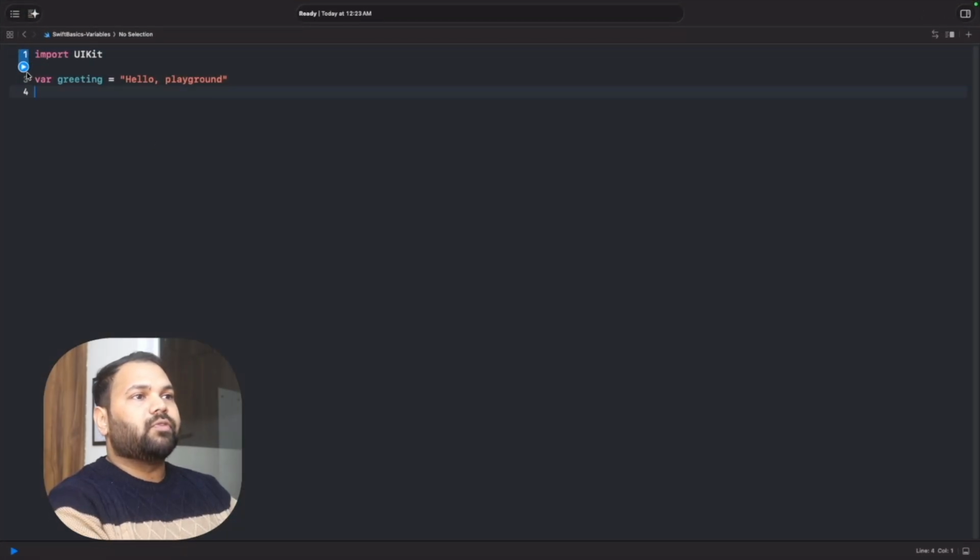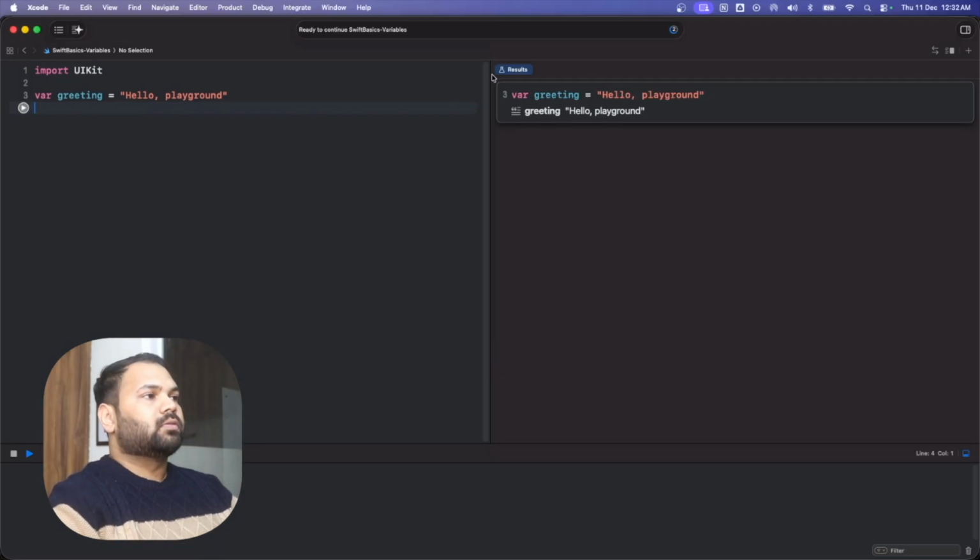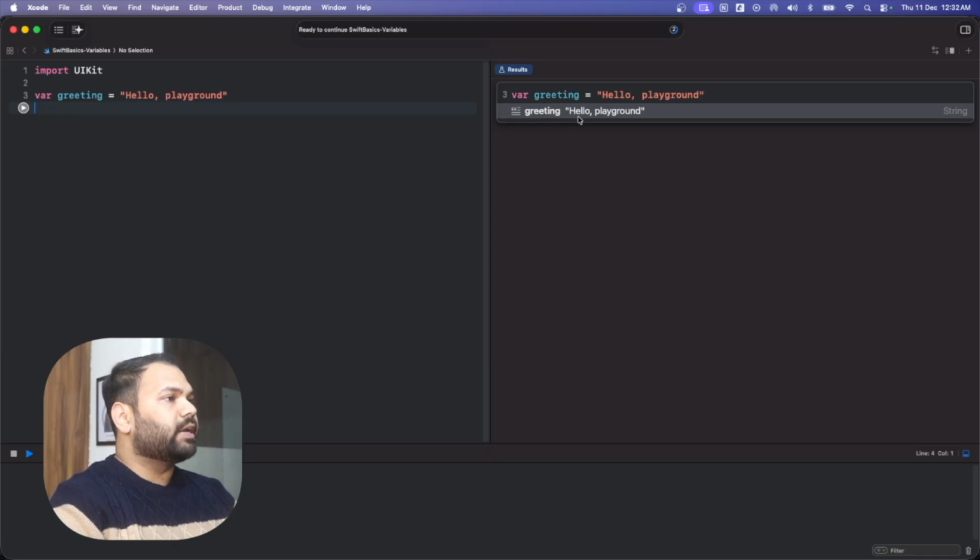So now you can see we already have a variable created here on line number 3 which says hello playground, and we have a play icon here. Let's just press it. Now on the right hand side you can see the result is printed in which greetings is equal to hello playground. So this is the line of code which is giving this output.